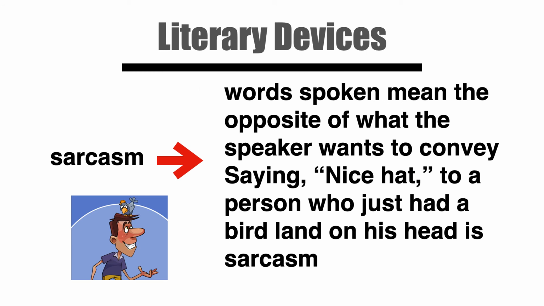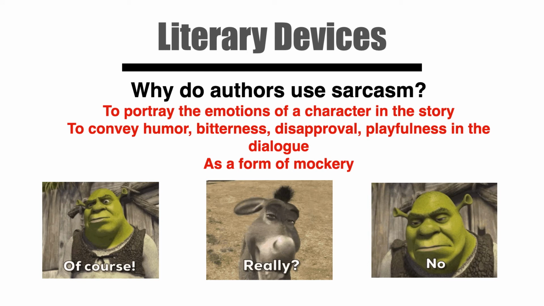Sarcasm is a literary technique in which the words spoken mean the opposite of what the speaker wants to convey. For example, saying, "nice hat" to a person who just had a bird land on his head would be a use of sarcasm. Authors use sarcasm to portray the emotions of a character in the story. Often this might be humor, bitterness, disapproval, or playfulness in the dialogue. Sarcasm is also used as a form of mockery.